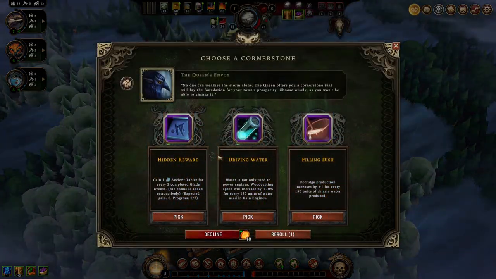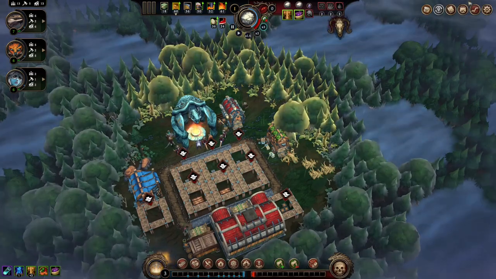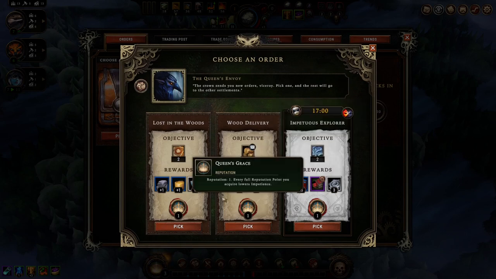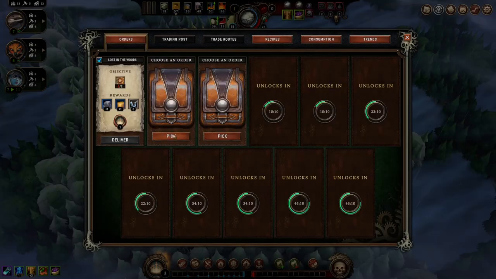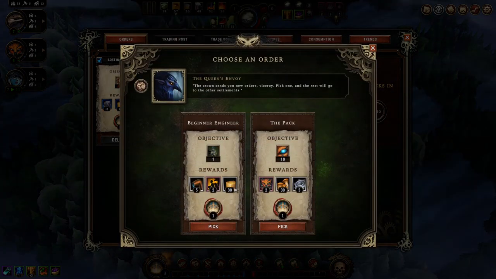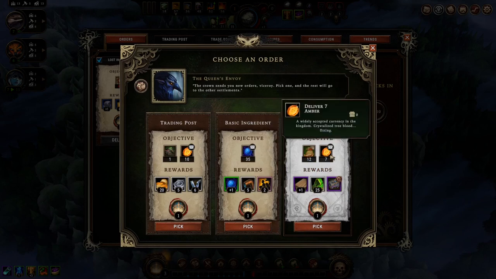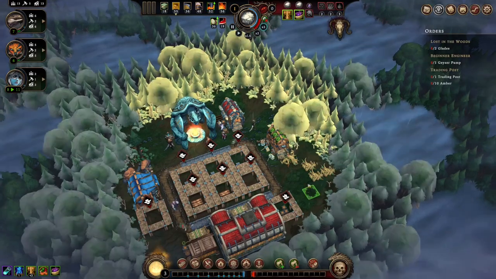All right, for cornerstones, I'm gonna go with woodcutting speed, because we've got our boxes. Alright, so what is this? Any 2 glade events? That seems a bit much at the moment. I'll grab that one. Geyser pump. And then... yeah, this is also gonna be impossible right now. We'll go with that one. All right. So not what I wanted, but we'll work with what we've got.